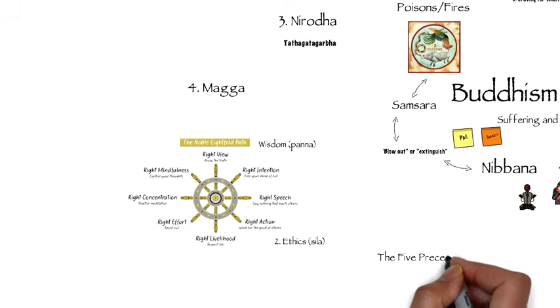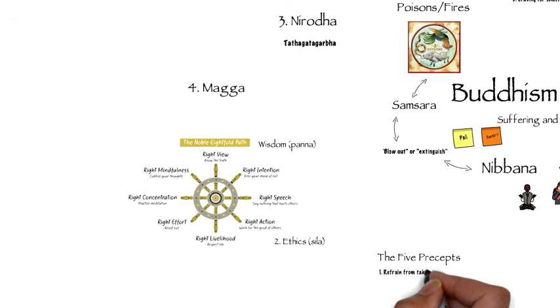These are: 1. To refrain from taking life, in other words, not killing any living being. For Buddhists, this includes animals, so many Buddhists choose to be vegetarian. 2. Refrain from taking what is not given, in other words, not stealing from anyone. 3. To refrain from the misuse of the senses. In other words, not having too much sensual pleasure. For example, not looking at people in a lustful way or committing adultery.